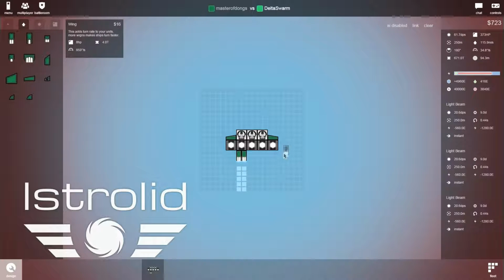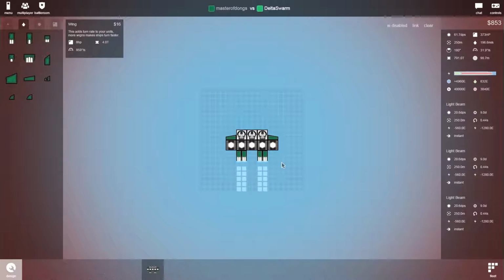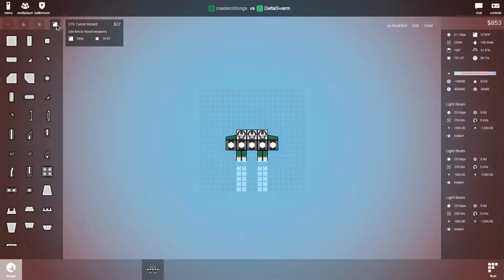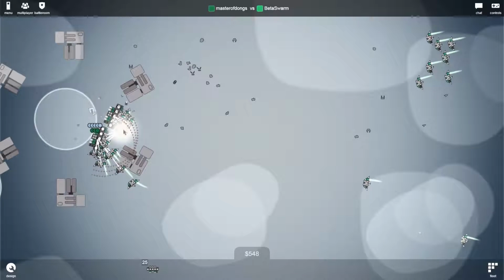So the first game of the month is called Istrolid by Treeform. In this free RTS game, players are able to build their own ships from the ground up using different parts to enhance the ships to the player's playstyle. Istrolid features online multiplayer and a single-player campaign. Players can earn more parts to customize ships during the course of playing the campaign.